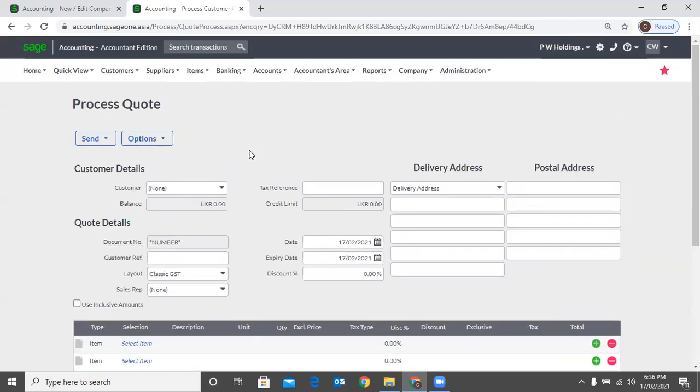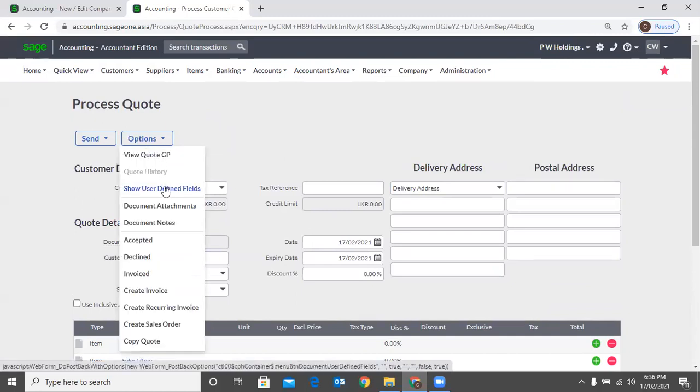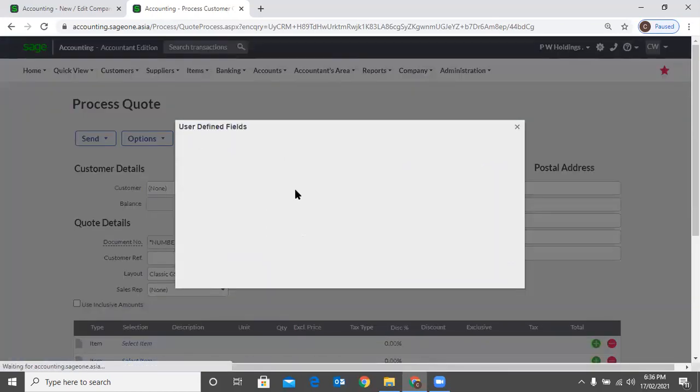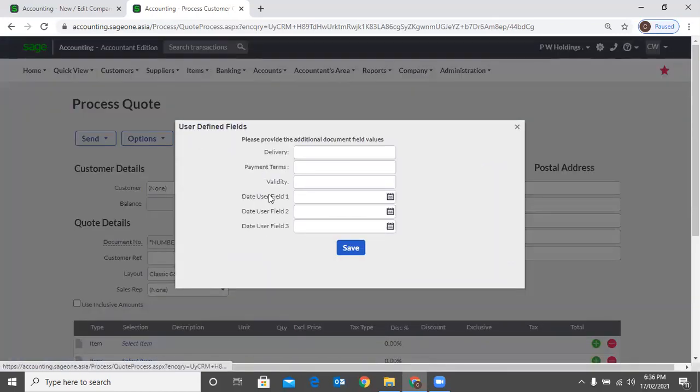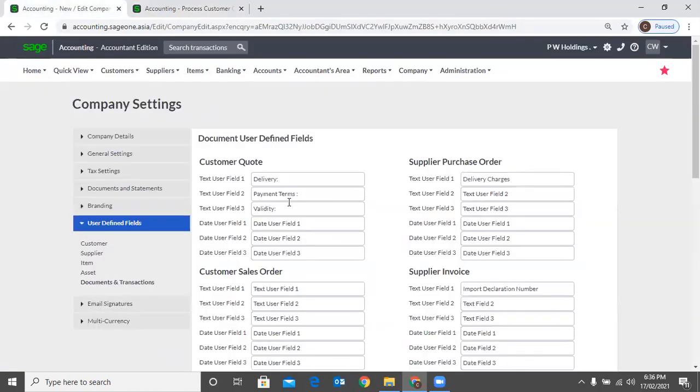According to your company requirement, if you want to add a few more fields, you can use these user-defined fields, and you can change these labels according to your requirement. From here, you can change those user-defined field names.